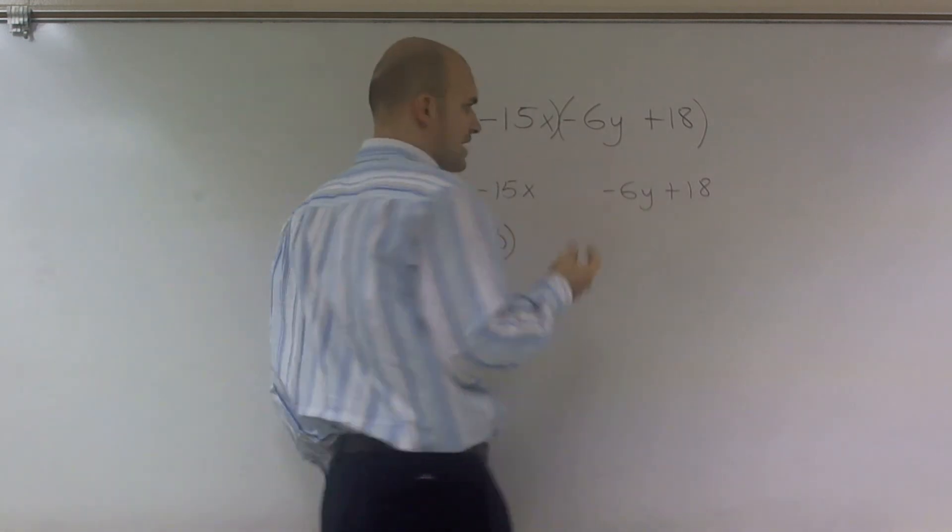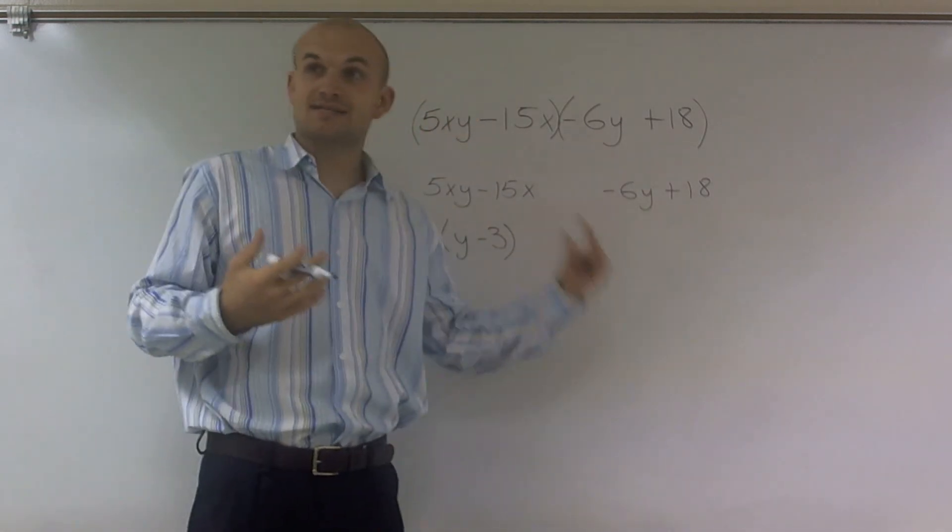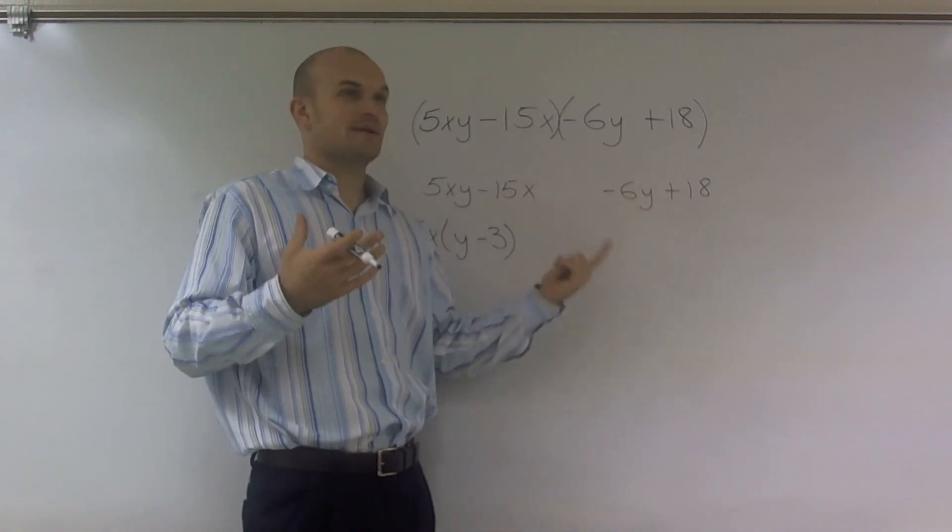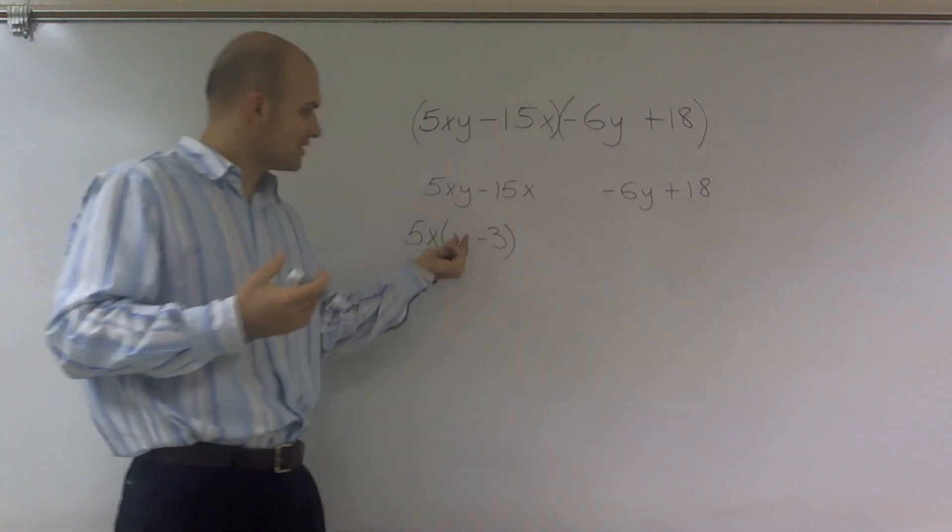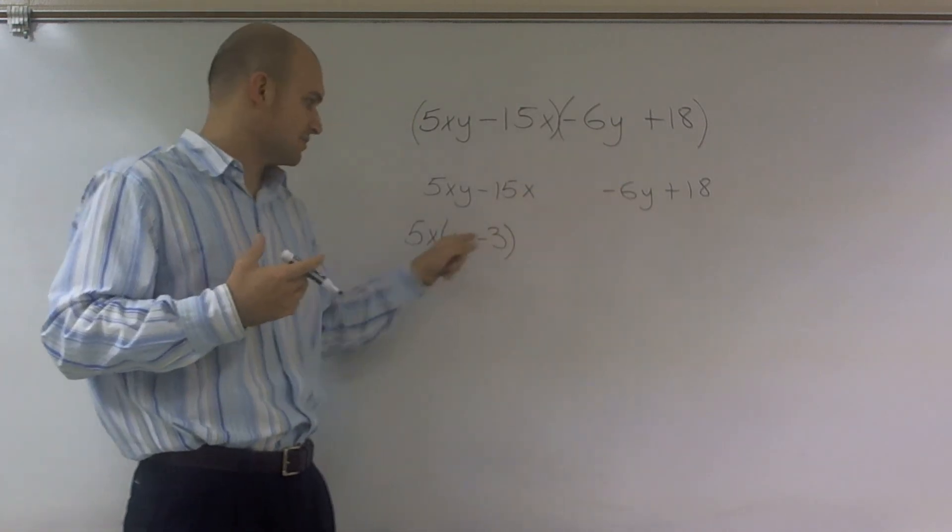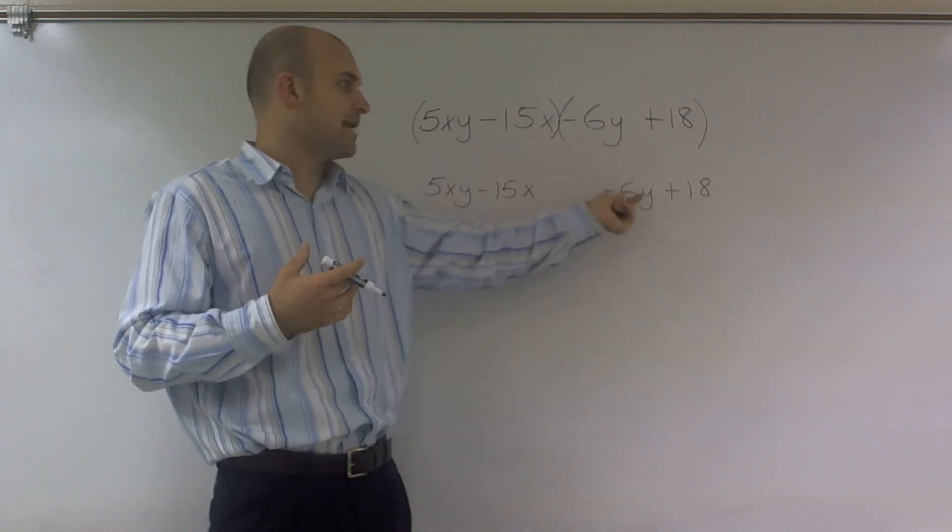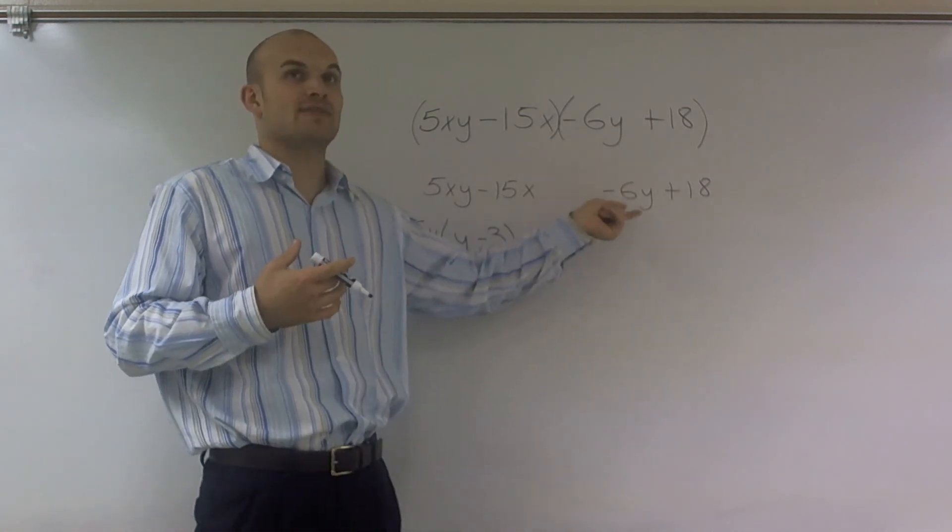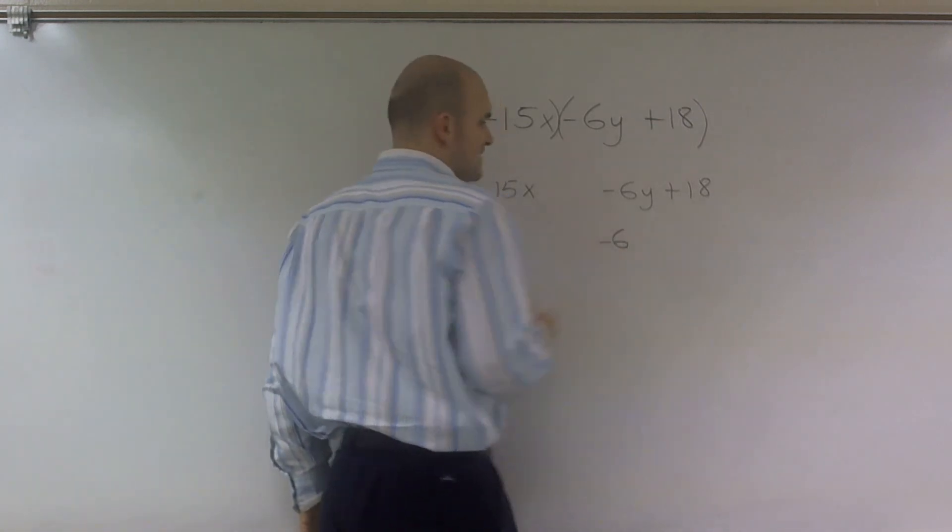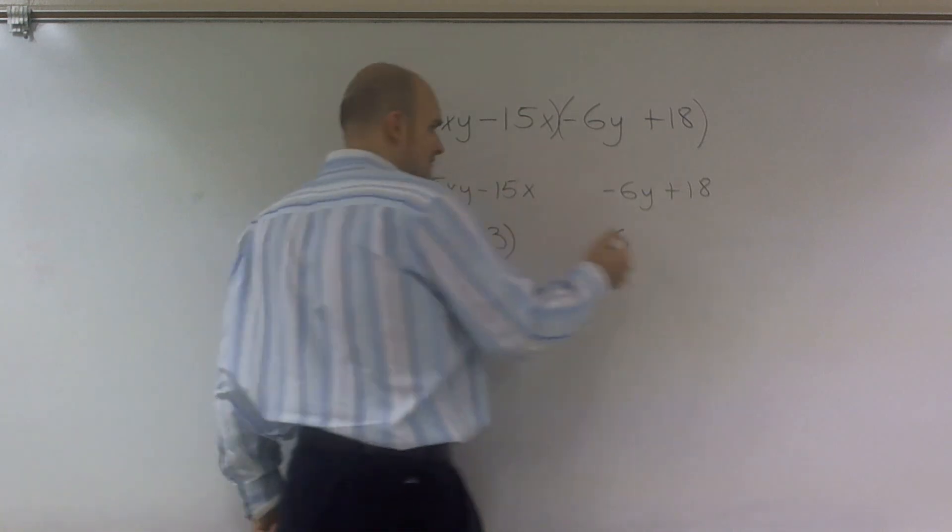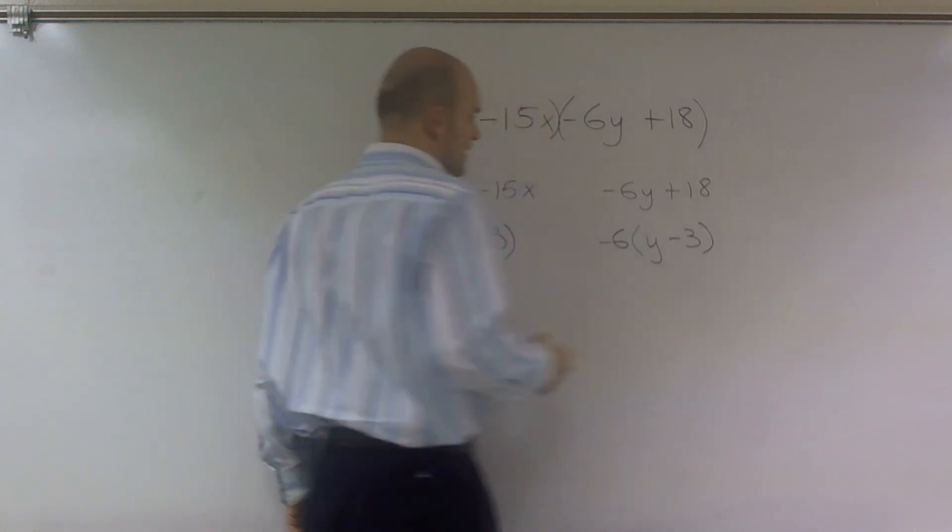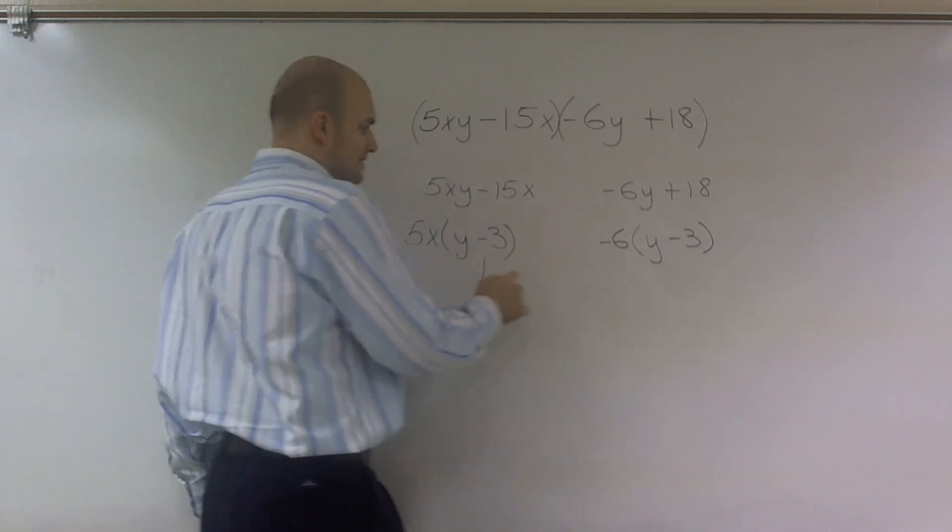Then we'll see what we can factor out here. Now, a lot of you might say, well, we can factor out a 6, right? But we don't want to get us a negative y. We always want to keep our variables positive. And also, if you look at this, I want to factor this out so it looks like this. So since I have a positive y here, I'm going to want to factor out a 6 where that's going to be a positive y as well. So what I mean by that is I'm going to want to factor out a negative 6. When I factor out a negative 6, I get y minus 3. And the reason why it's so important, I want these to be the same.